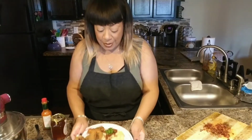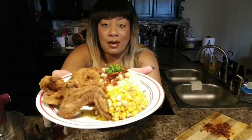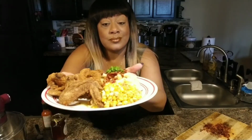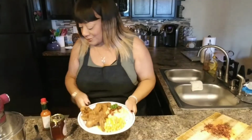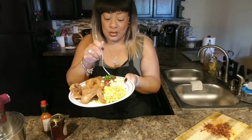I have plated up my food. I had to plate it up to take a pic. Hopefully you guys can see that it's not whited out. Look how amazing that looks. Y'all know what time it is. We are going to get a bite of this food. First, I want to dig into these smashed potatoes.